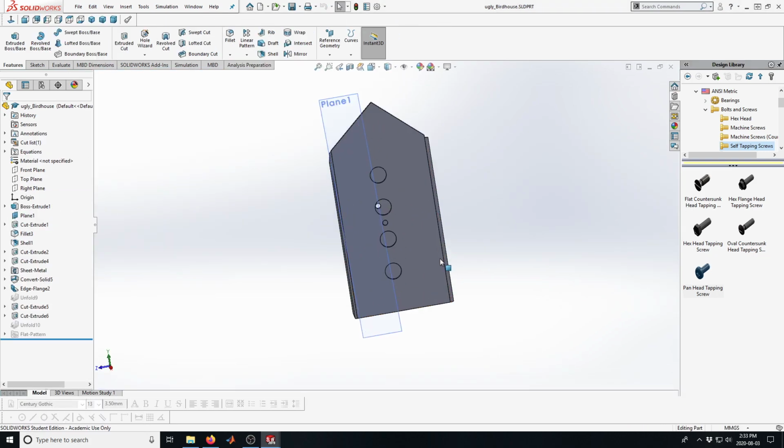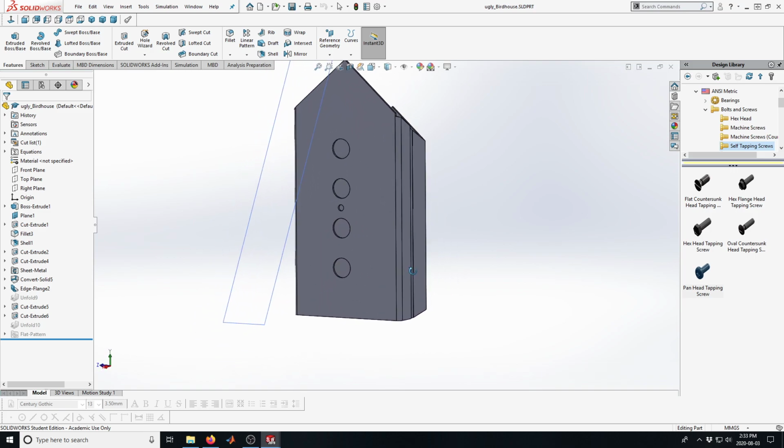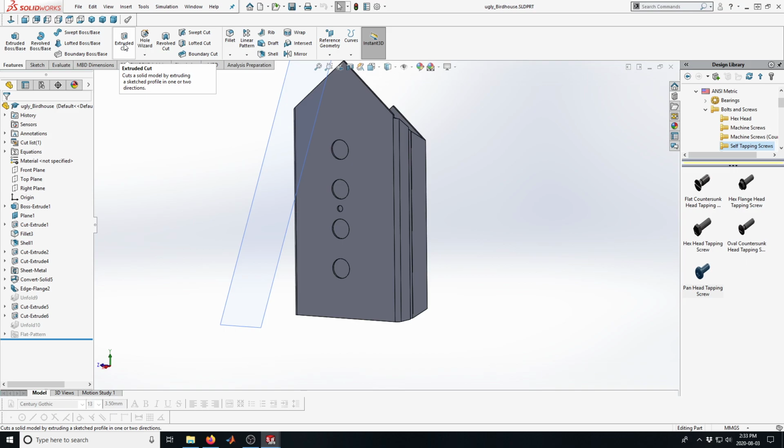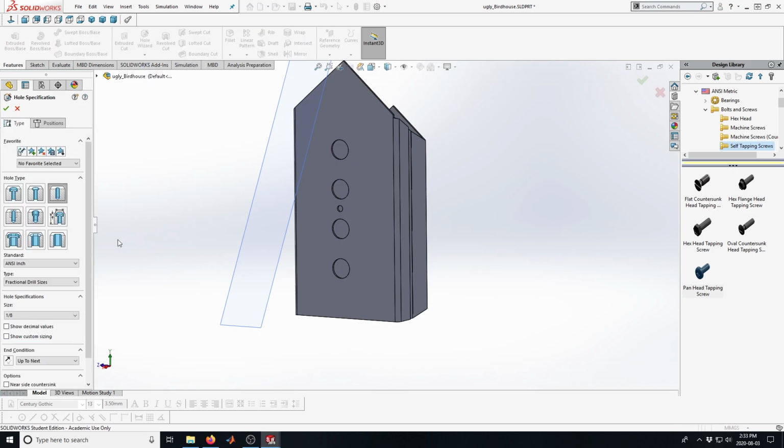Sorry, I've opened that part, and there we are, this part that we originally started with. And I want to put some holes in which, in the assembly, I'm going to orient some screws. And I could do it by doing an extruded cut of a circle in a particular spot, and that's pretty easy. But there's also another kind of convenient feature in SolidWorks, and it's this hole wizard. If you click right beside extruded cut, hole wizard, click the down arrow, and I'm just going to select hole wizard, and you'll see that it comes up with a window on your left with some interesting looking things.